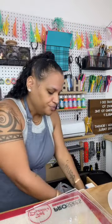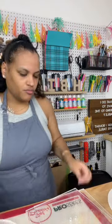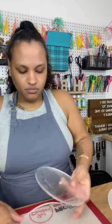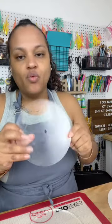So what you're going to do, maybe I'll use these so I can show you how you can achieve it. What you want to do is have one at the bottom of your cake and then one at the very top of the cake, right? And then you get to scrape all that buttercream off, and that way you can get sharp edges. Then I set this back in the freezer and I'm able to pull this off without any buttercream coming off on it. So yeah, you could definitely use these.